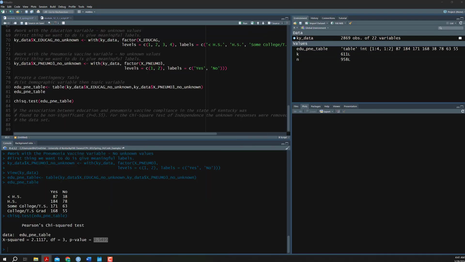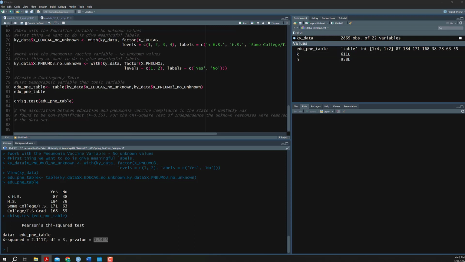And so what this chi-square test tells us is even though we saw those slight differences in the sample, we don't have enough information in the sample to say that in the population, there is a significant association between pneumonia vaccine compliance and education. That's what this chi-square test does for us.